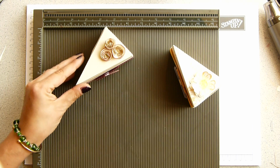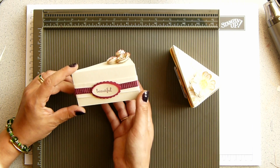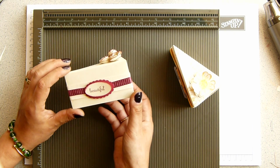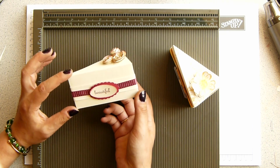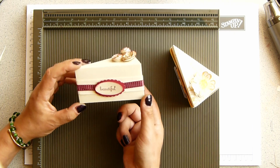Today I have the cake slice box, but revisited and reworked into Imperial, into inches measurements for you. This was the original that I did for a soap maker who's actually now one of my downline, Kathy, and she wanted a metric version of it. So this is the one I did originally. So if you want a metric version, go back and have a look at that.